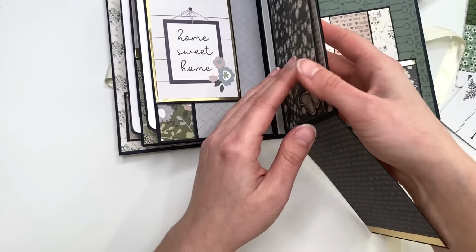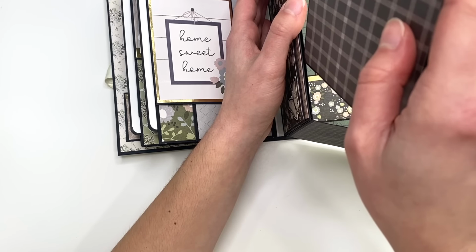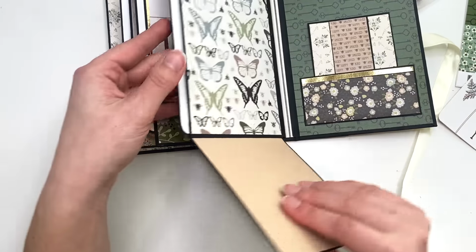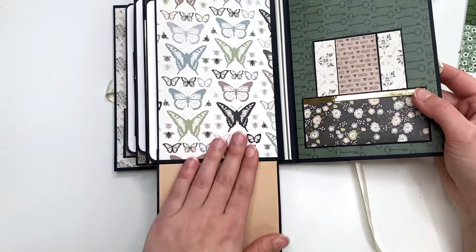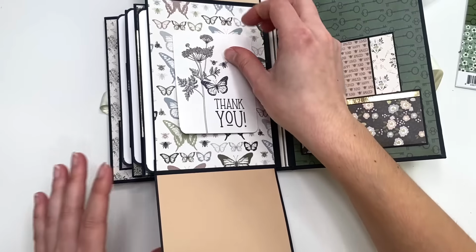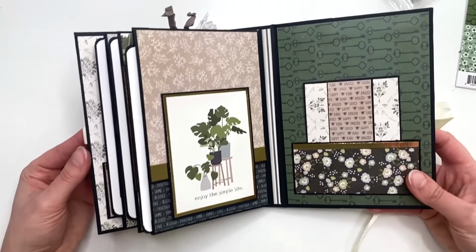Oh, I didn't even put that in the right spot. That was my bad. I was wondering why it went all the way in. There you go. So then you could add another photo here and whatnot. And obviously, like I just had, you could tuck other things in here, like I just did by accident. But yeah, so that goes there.